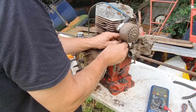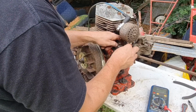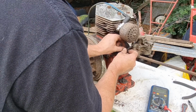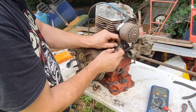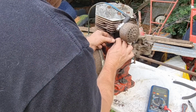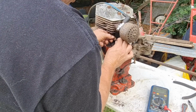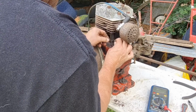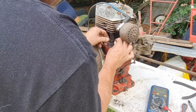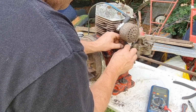We might have to hunt for a donor engine. So I'm not sure this engine is actually going to be up to the job. Sorry to say. I hate to disturb you purists among you, but I am kind of in agreement. I would like to keep this engine, but I don't know whether that's going to be viable if we can't get a spark on it.